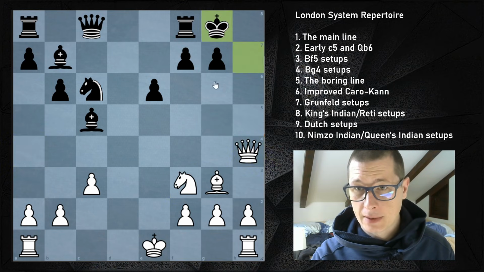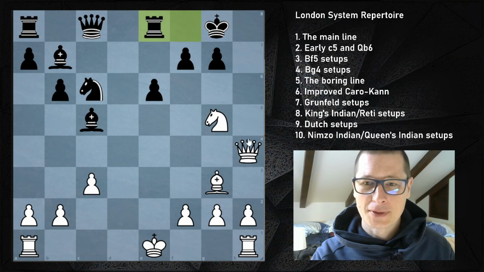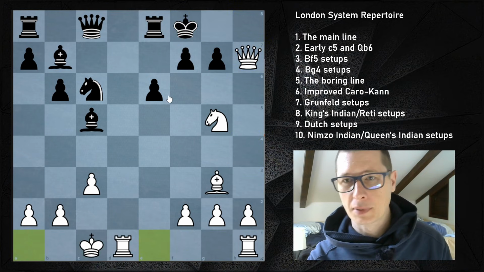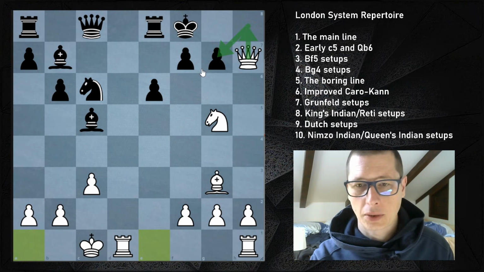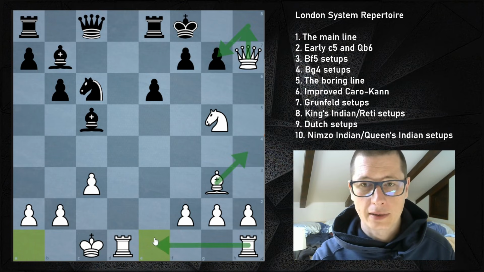If king g8, that's slightly better, but it's not really that much better. The rook moves, queen h7, king f8, castles queenside. The king is completely cut off. We can win this pawn at our leisure. The bishop's coming to h4, the other rook's coming to e1, and black can resign.